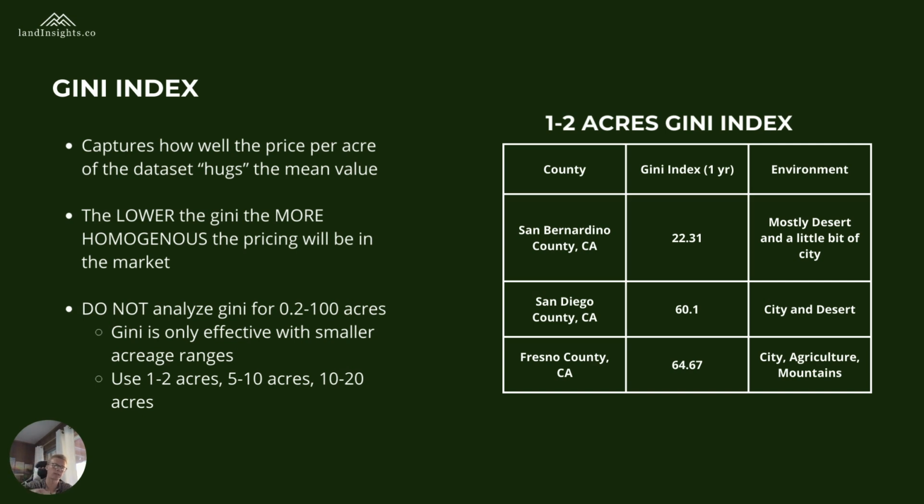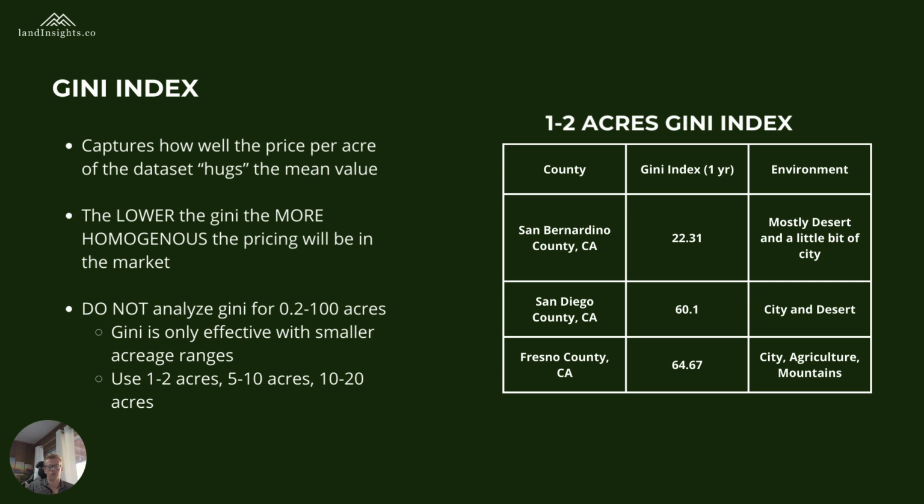So the lower it is on the scale, the more homogeneous the pricing is. So the closer the price per acre is going to be for every single comp. And that assumes homogeneous pricing. So 0 is assuming absolute homogeneous pricing. It's like the best, the easiest place to price possible. But 100 is going to be the hardest. It's like everything's all over the place.